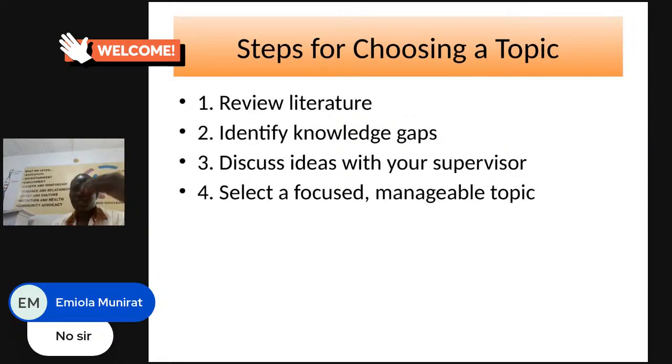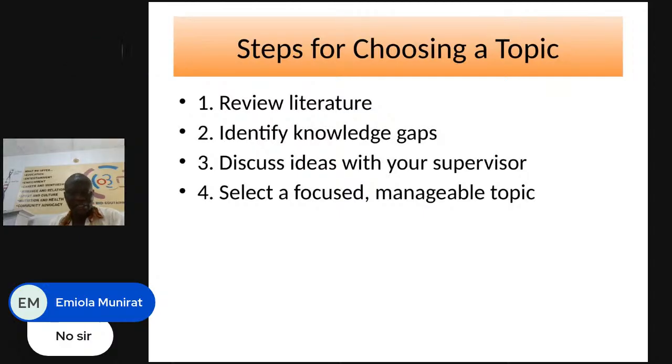Then again, these are the first steps of choosing a topic. The first one is that you review your literature. You go straight, you read journals, you read a lot of articles online, websites, you read a lot about your area, that is microbiology.